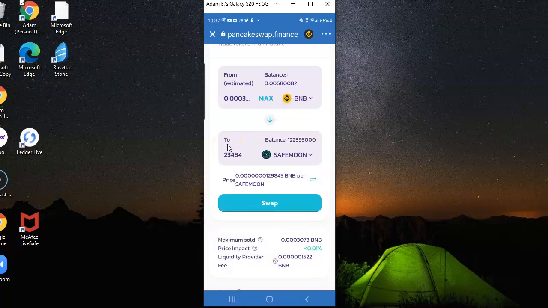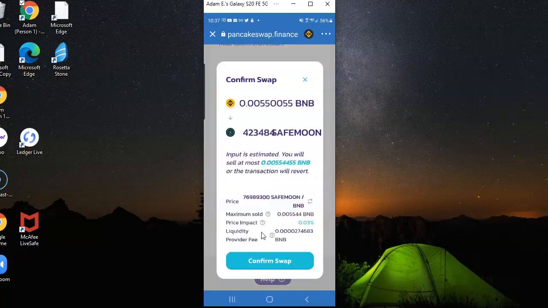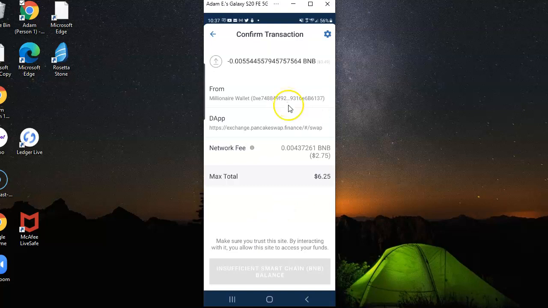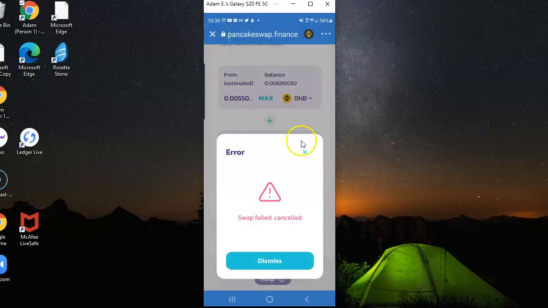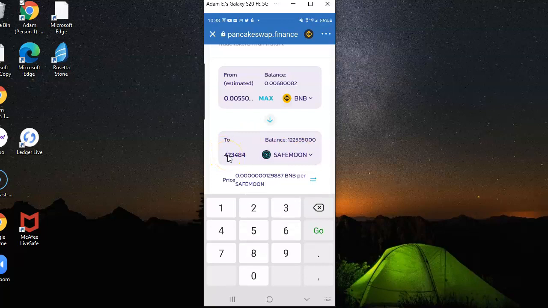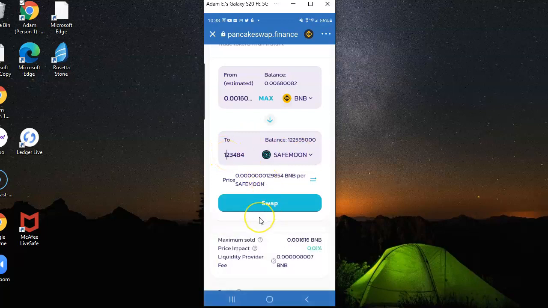So I'm going to just do 4 and see if that works. I'm going to lower the amount, because it said insufficient. So I'm going to purchase a small amount. It says I don't have enough in here, so I'm going to go back in here, because I know I didn't have much in there for this training. So I'm going to go really low. It should work now.